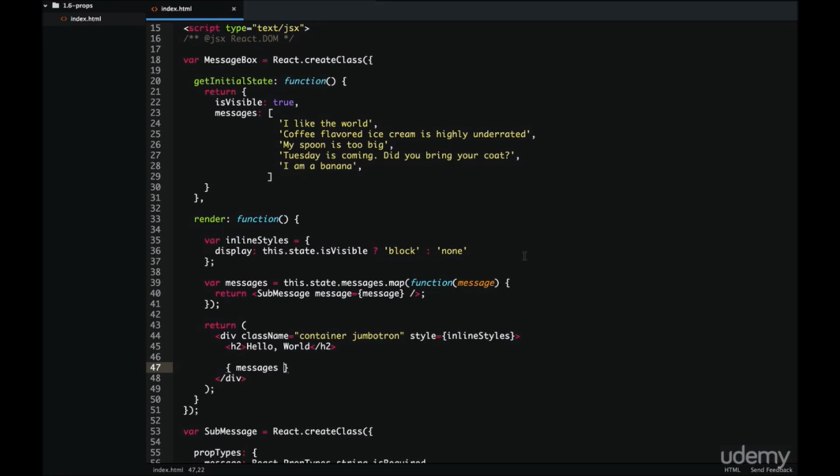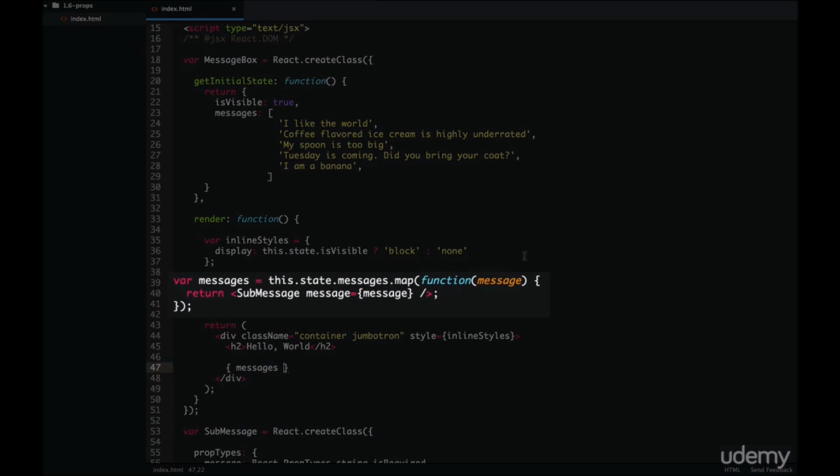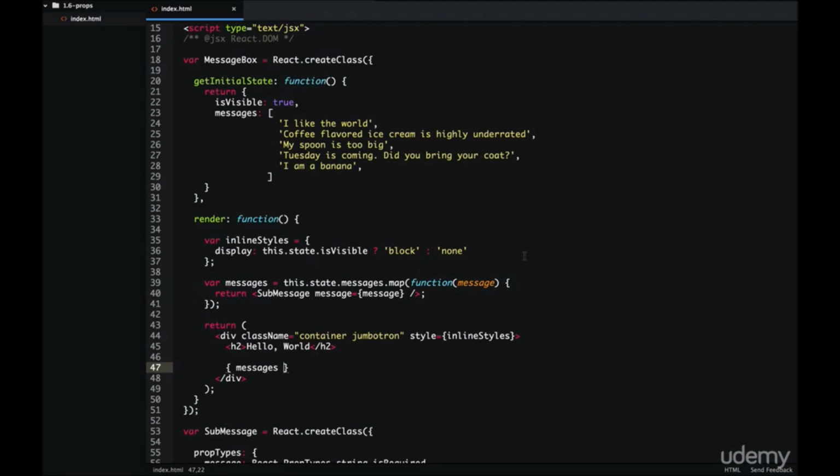It's important to take a second here to realize how this is different than the regular templating approach we've done with other frameworks. In other frameworks' templating, we're using their domain-specific language, whatever their template format is. And given that, we usually use some type of for each operator. And usually that's one of the only few ways that we can iterate through a list of items. However, in React, it's a lot easier and a lot more expressive, because we're just doing everything in JavaScript. In this case, we're using the map function to return a new set of components that we're composing. And this is one of the benefits of using React.